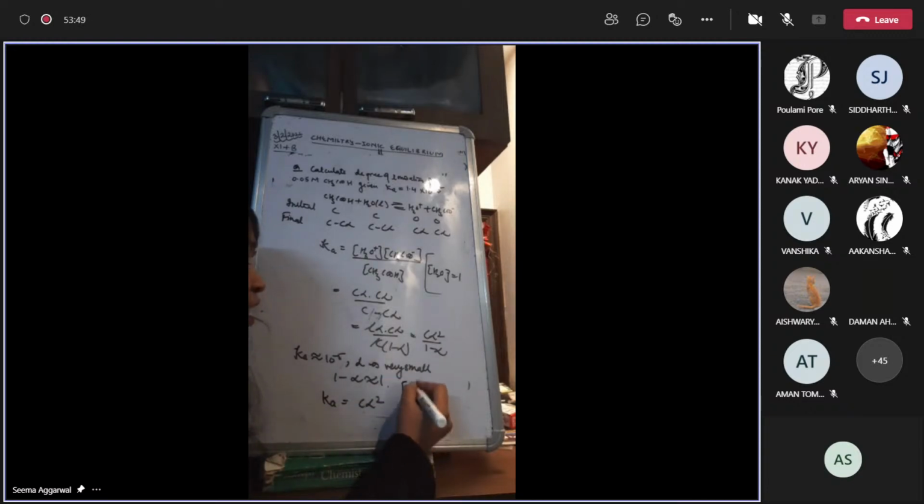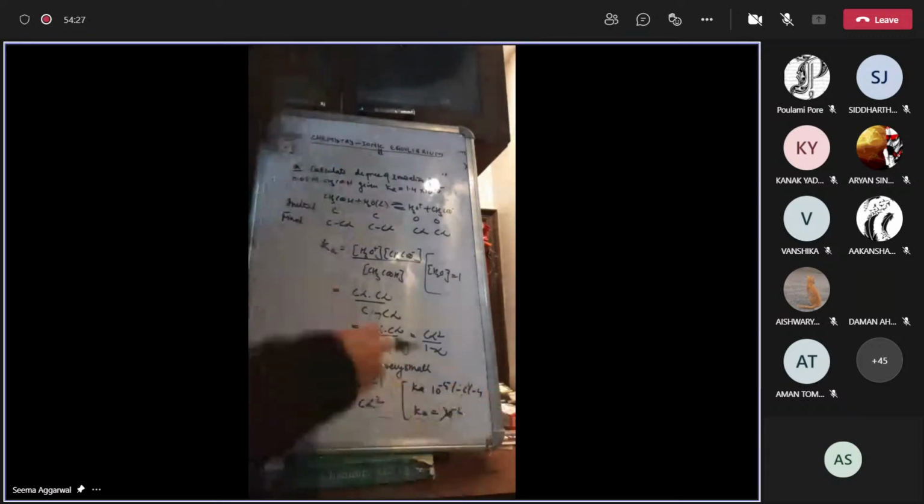So generally if Ka is 10 raised to power minus 5, many times in the case of minus 4 also, or minus 6, minus 4 works as you wish. But suppose Ka is given as 10 to the power minus 2, in that case I cannot neglect alpha. In the case of 1.4 into 10 to the power minus 4, you can often neglect it because it is almost the same. Between 10 to the power minus 5 and 10 to the power minus 4 there is not much difference. There is a difference but we can neglect it. But if it is quite a higher value like 10 raised to power minus 2, you can't neglect alpha, and in that case a quadratic equation will be formed.